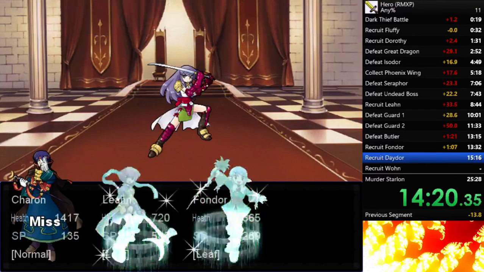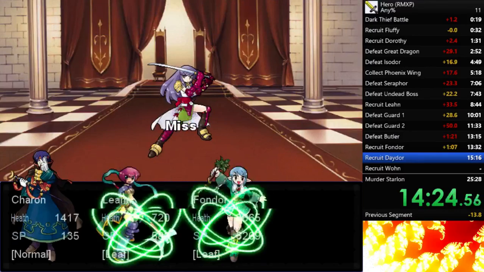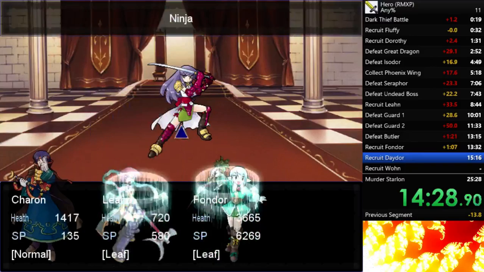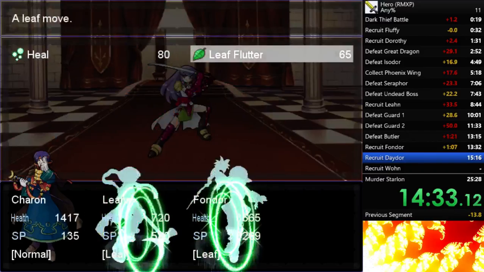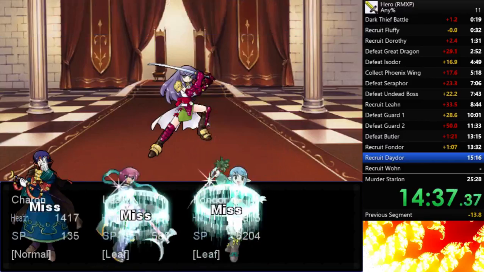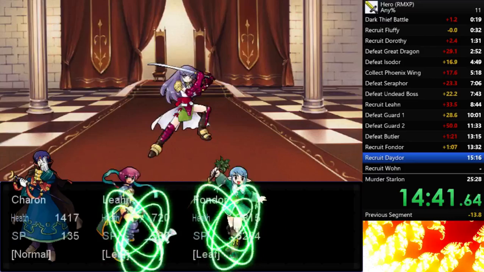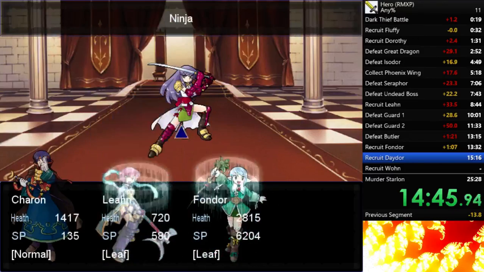Grants additional defense to every party member it connects on. It's useful because it allows your characters to survive the attacks that Daedor can do, which is this ninja. She's called Ninja here when she joins your party. Fang Cut is the move that will usually one-shot any character who's not protected by Leaf Flutter. So, we really only need Fondor for this one battle.